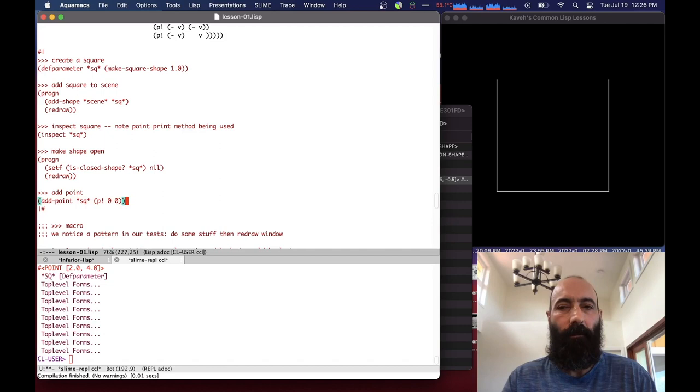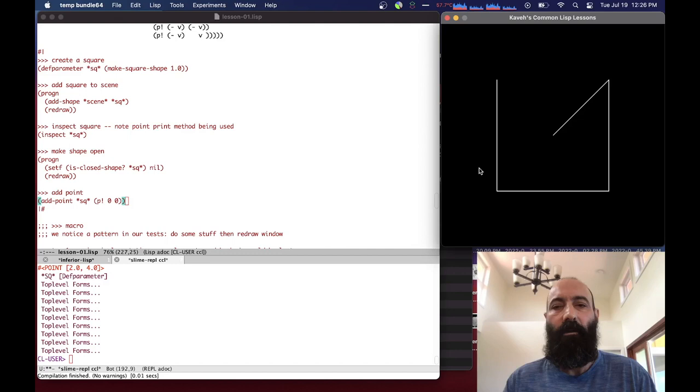And then we haven't done a redraw yet, so it hasn't refreshed it. So one option we have is to basically click in the window, because that does a redraw. So we click in the window, and it does a redraw for us. And this is the fifth point of the object now that has been added.